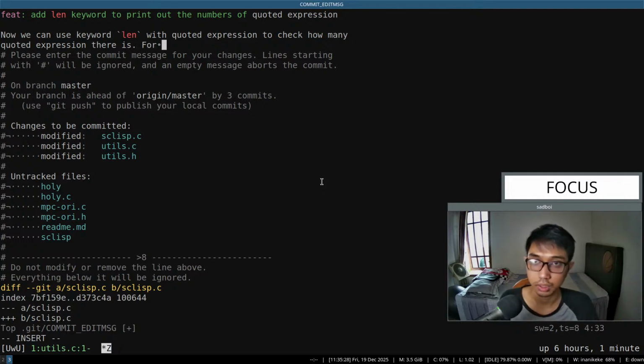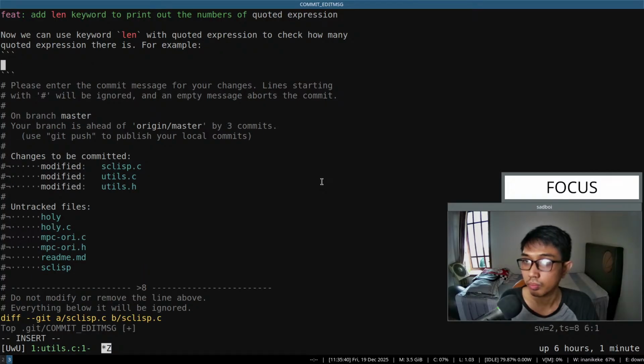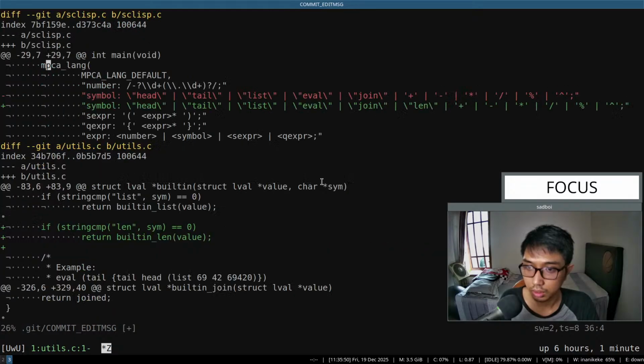For example, line 6942, and then where is the head again?